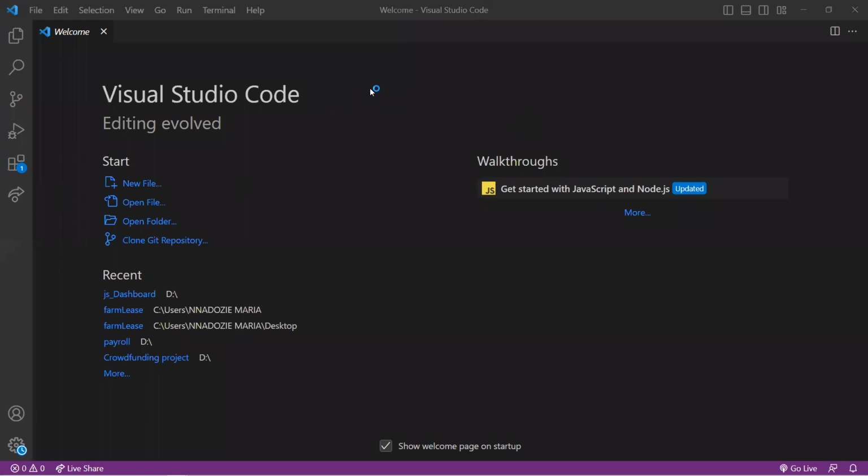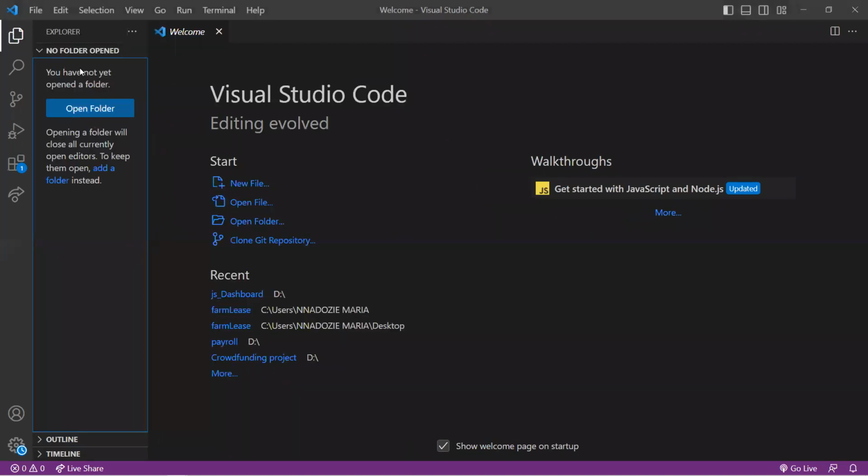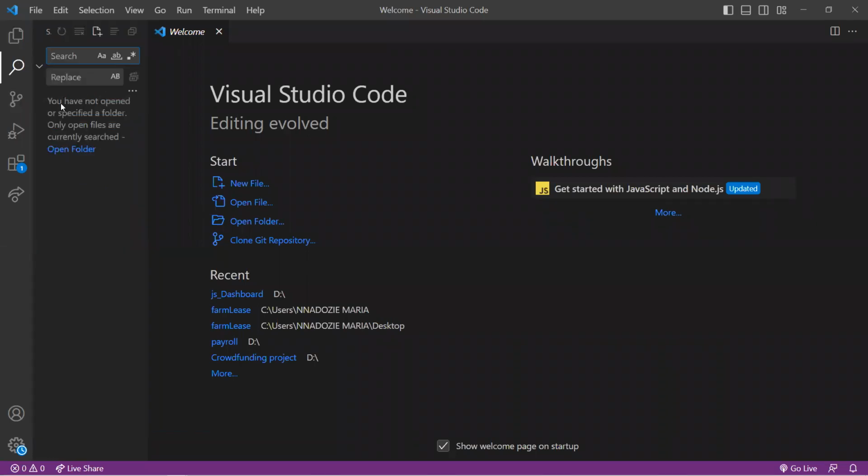Now, you can see nothing is open here. You don't have any working folder here, right? This icon is where your working files and folders will be, okay? This one is for your search, where you can search for a file if you have too many files to search through.